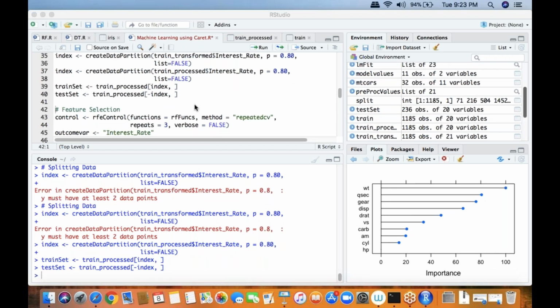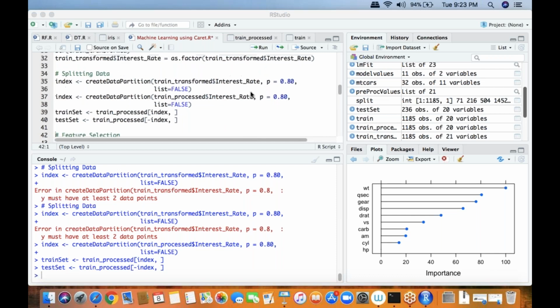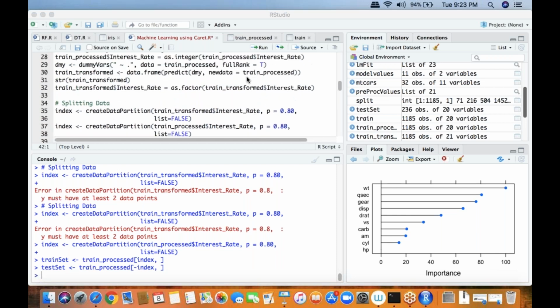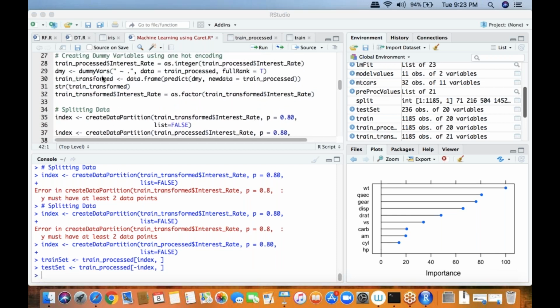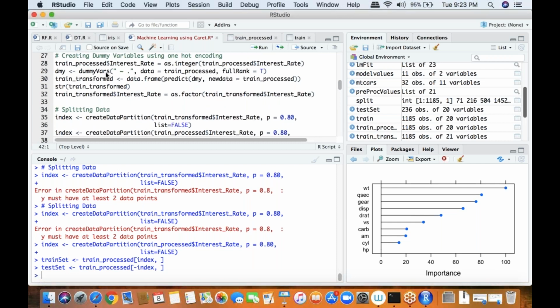So train_transformed is nothing but, see over here, train_transformed. You can just ignore this thing over here.